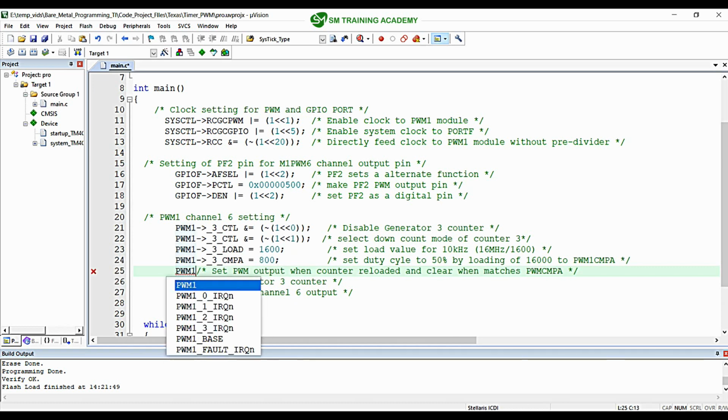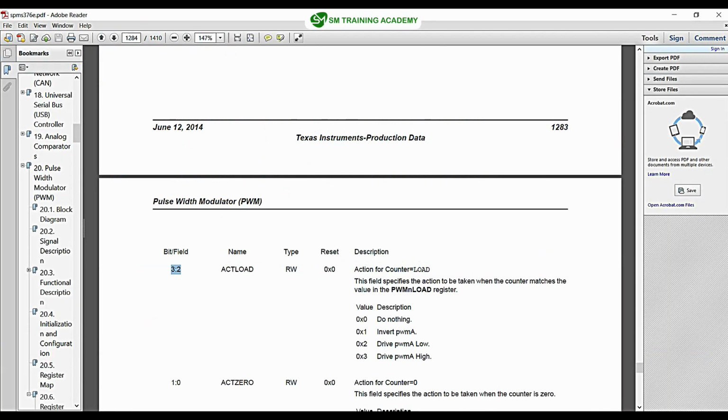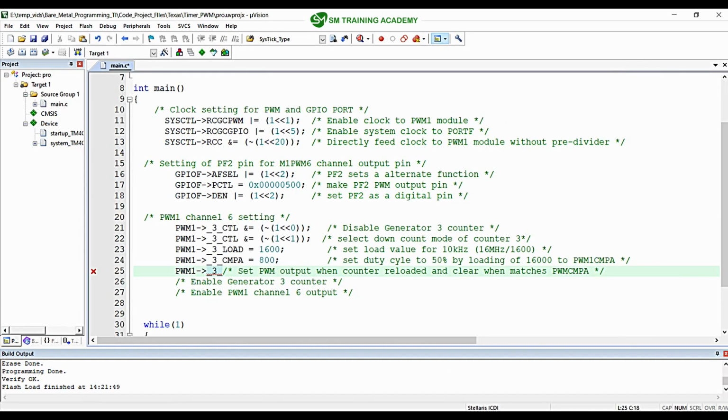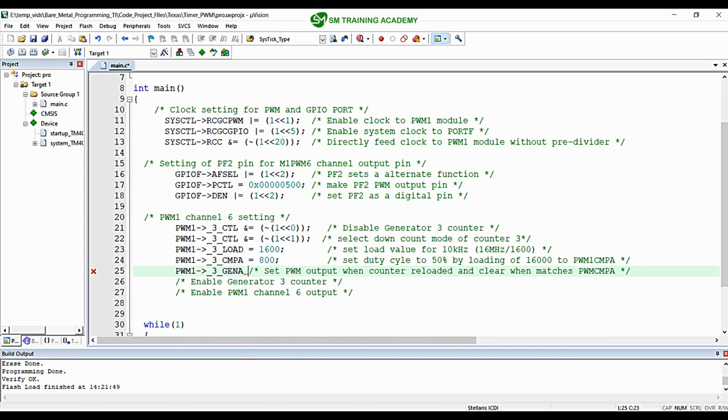So I'm just going to go to the register of Gen A, and I'm going to set the value bits 1 and 3.